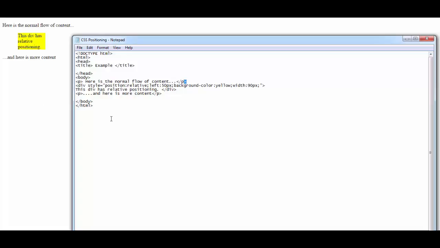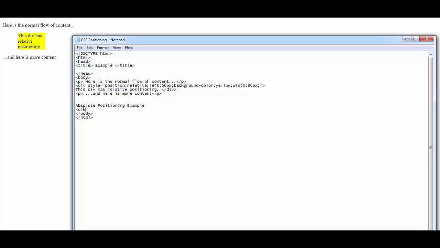So let's go ahead and show you. Let's work on absolute and fixed positioning. I'm just going to type here absolute positioning example. And here you're going to write within the body tag. Look, in order to perform absolute positioning in CSS, you again use the position property. Only this time you use position absolute, not relative.